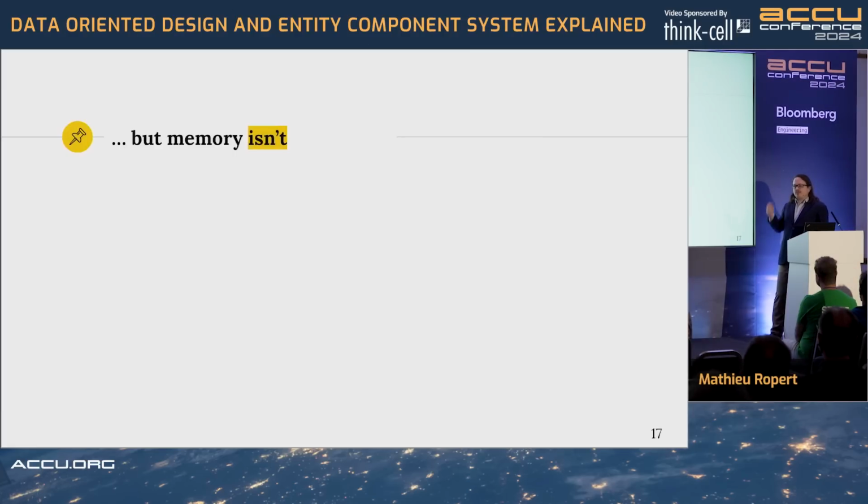But the problem is, and this is why maybe you have never observed the fact that your CPU is so stupidly fast, as someone has said, I think it was Guy yesterday when he started talking a bit about the history of computing and storage, memory hasn't really followed. Your memory bus isn't much faster than it was 20 years ago. It runs slightly faster and it's quad pumped and some other very fancy terms. But in terms of magnitude, it hasn't gone up to par by any means.